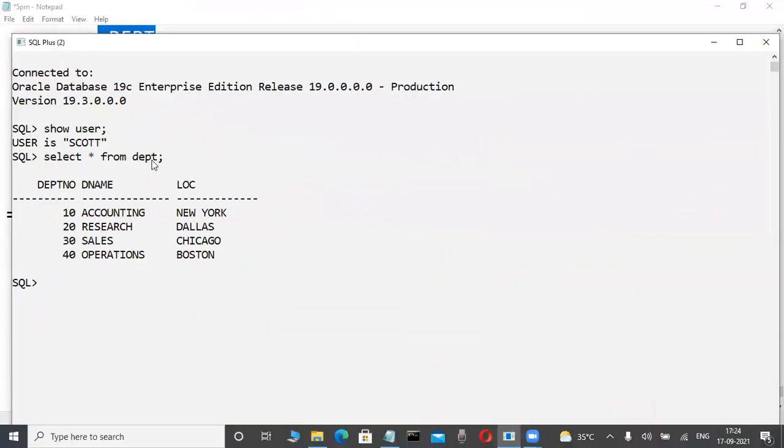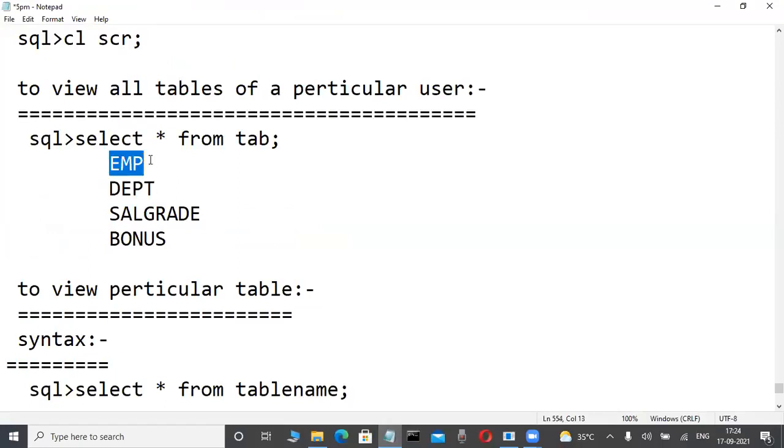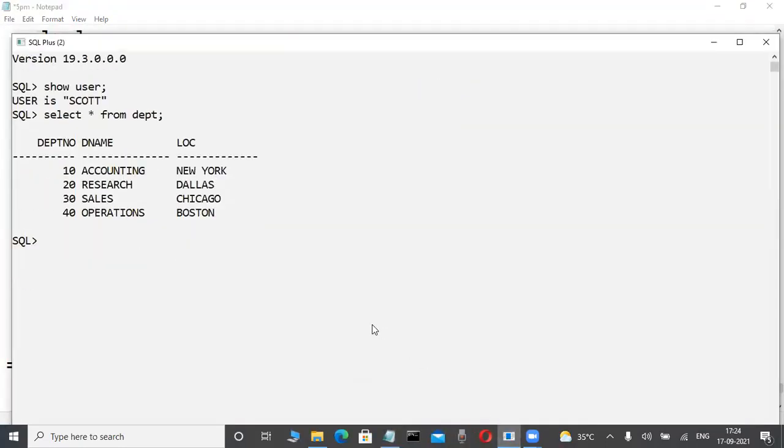Now check it out. Concentrate here. Suppose not only the small DEPT table, but also a big table, the EMP table, Oracle Corporation provides. Through these tables we are learning first; later we are creating our own tables also. Now I type select star from EMP, for example. Just observe it here.